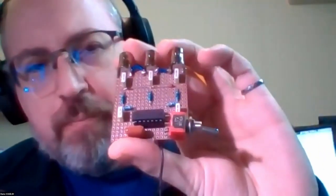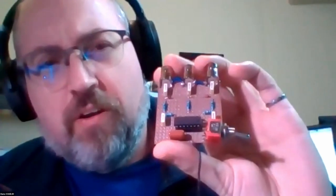Dana, do you want to talk about yours because it's similar to Patrick's? Yeah, very similar — same operation. I actually have the board here that's not functional at the moment, but the real difference is that the oscillator in here is a monostable oscillator chip rather than a 555 timer. It doesn't do anything to your signal.